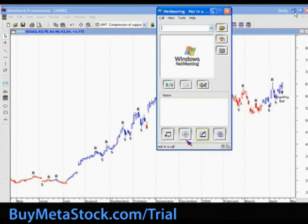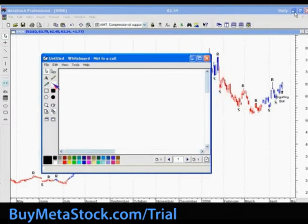What I'm doing is I'm launching a program that I can kind of etch on the screen with. It's like a paint program. Can everybody see this thing that says whiteboard? Can you see a whiteboard? Okay, look at this. I'm going to split some hairs, and I'm not going to take any questions real quick about it.